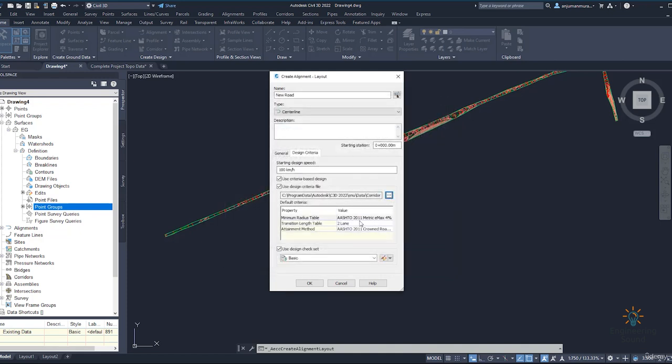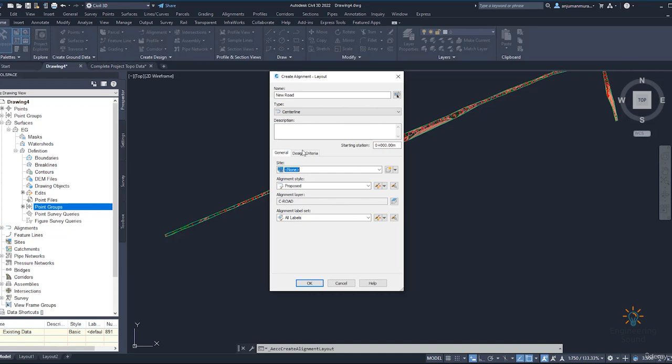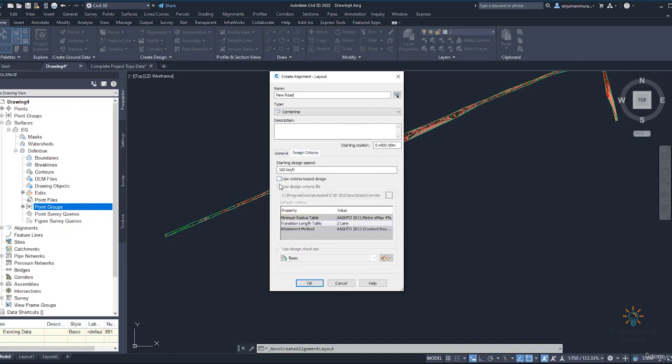So we will select the default. We can see here we have the minimum radius table. This one is ASHTO. You can see the percentage. This is our slope standard. Once you click here, the minimum is 4%, and for lane you can see here ASHTO 2011 ground roadway and plain roadway. You can just select one of them from here. If you need 4 lane, you can just select 4 lane from here. If you need 2 lane, you can just select 2 lane from here. So this is the basic setting. If you want to change, you can just change it from here. If you don't want to change, you can just keep it the same as the default.